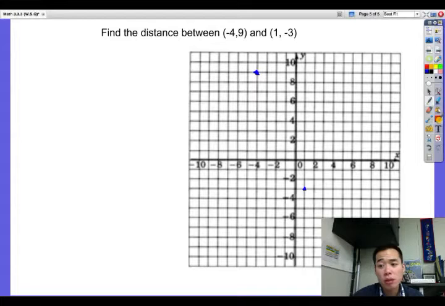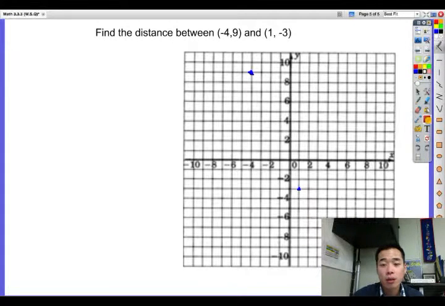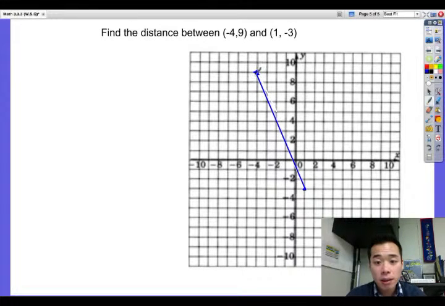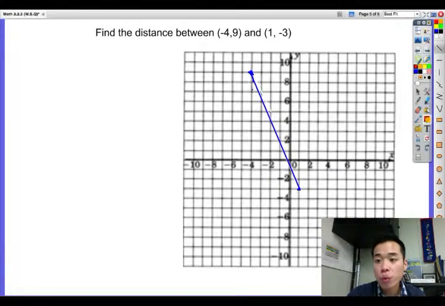The first thing I'm going to do is I'm just going to connect the 2 points and make a straight line off of it. Let's make a better color so you guys can see it. Let's do blue. Okay, so I'm going to connect that. So really, I need to find this. If you look, this is a diagonal. What have we been calling the diagonal? Really, this is called the hypotenuse. So the trick to this is on the coordinate plane, this grid, you just go in there and draw your right triangle. So let me switch colors. I'm going to draw it in red.